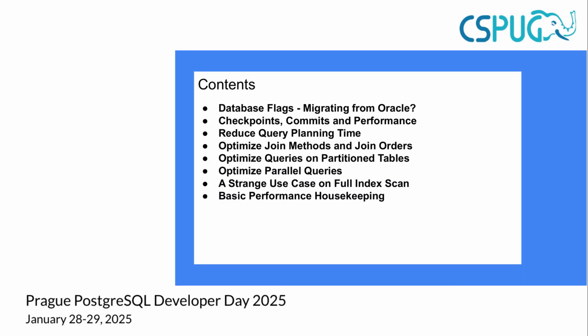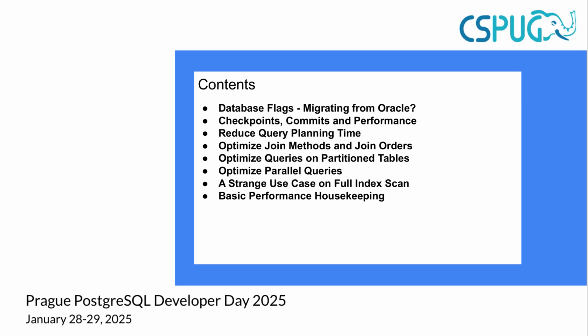We'll look into the important database flags with respect to Oracle, because there are a lot of customers and folks who are migrating from Oracle to Postgres. Sometimes they want to set the PostgreSQL parameters, the flags, very similar to what is there in Oracle, and they do not have the PostgreSQL experience. The default parameters and flags are not that well optimized for the current workload the customers have. So we'll look into some Oracle flags and their equivalents in Postgres and what we can do to tune them.